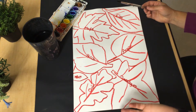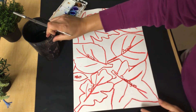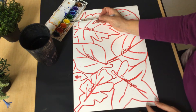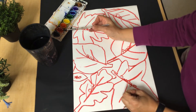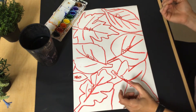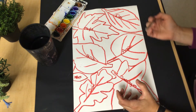The reason we call them the warm colors is because they remind us of things that are warm. So yellow reminds us of the sun. Orange reminds us of fire, the flames. And red reminds us of lava. So we think of things that are hot when we see those warm colors.